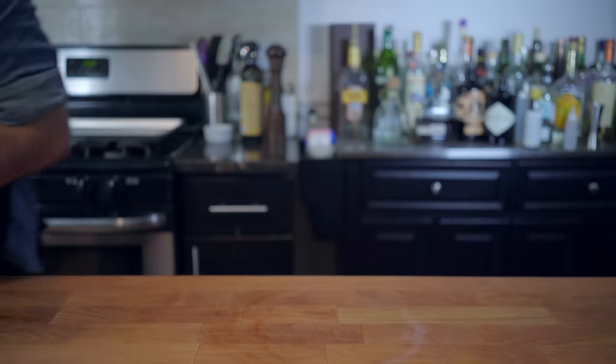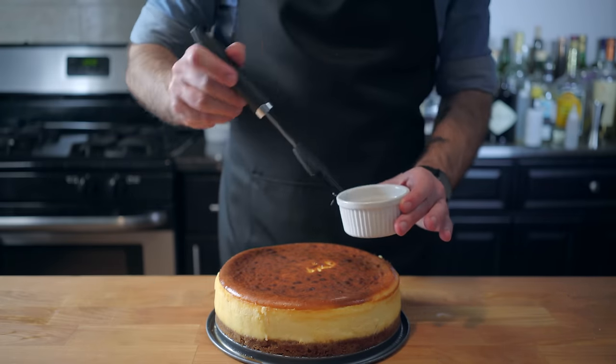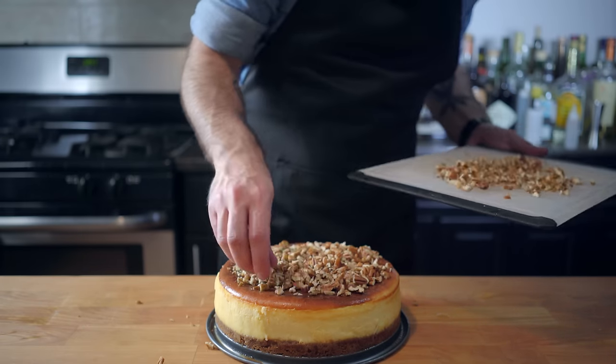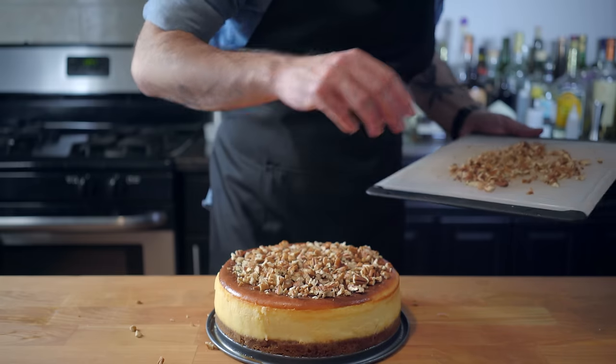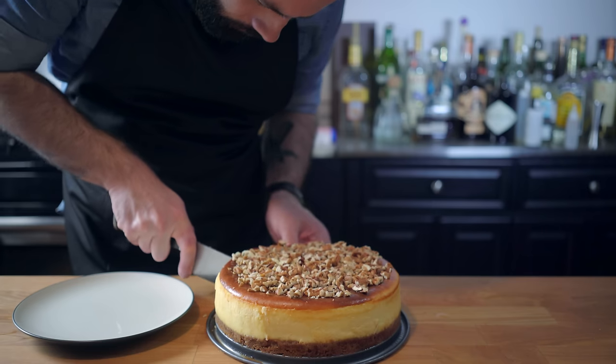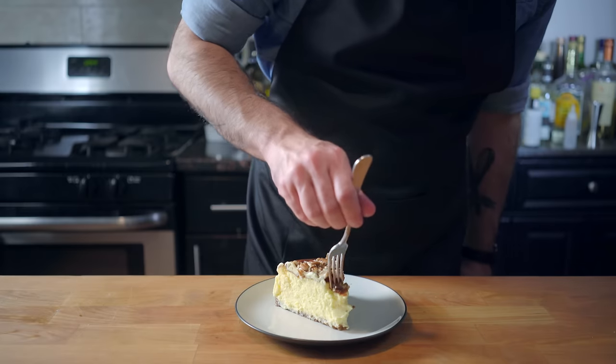And now that you've spent the better part of a day making a cheesecake, let's pour ourselves some brandy. I'm kidding, we're just brushing this down with brandy because that's what the pie genius Jenna did in the movie, and then we're topping it with some toasted and chopped pecans.